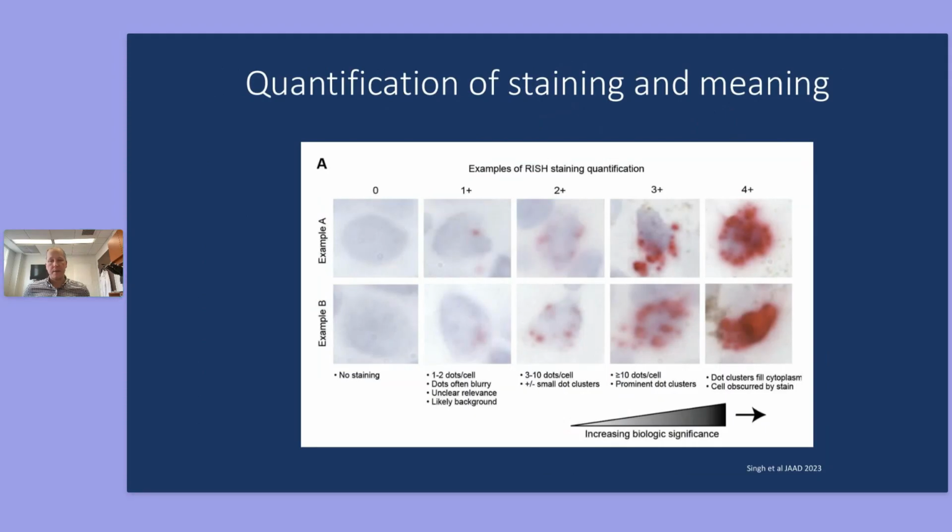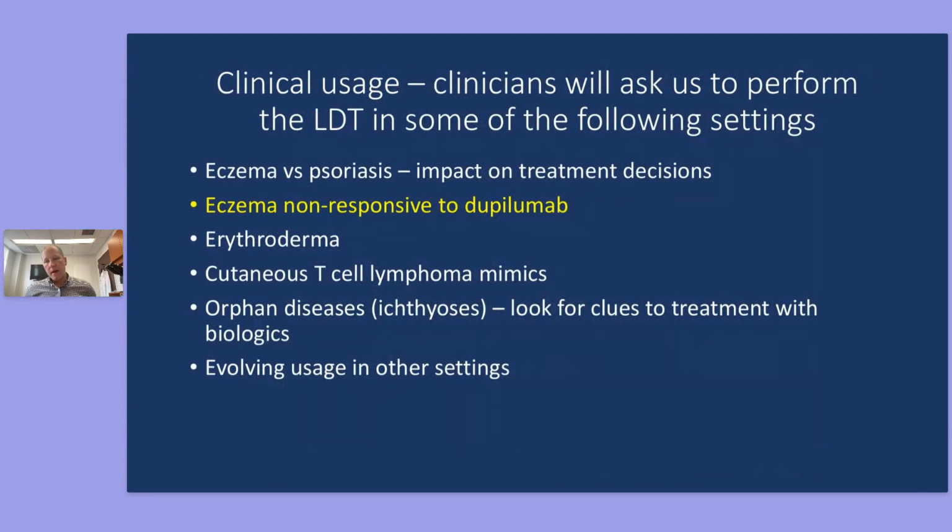You can see some examples of how we do this on a cell-by-cell basis. This was more of a research-angled paper. We're coming out with a clinically oriented paper on how to do this for other institutions that may be interested. But hopefully what you can appreciate is that it's pretty straightforward to interpret the signal that's coming out of these cells. And so how have our clinicians at Yale and now other places been using this?